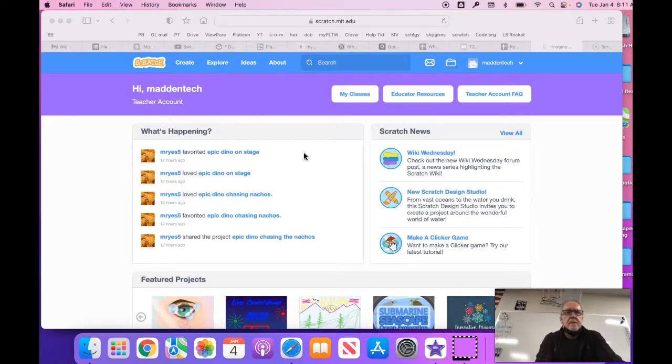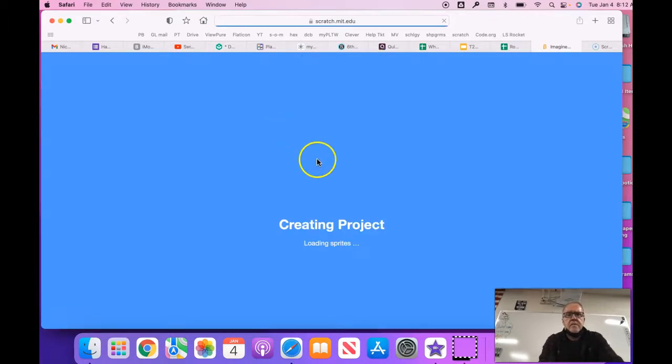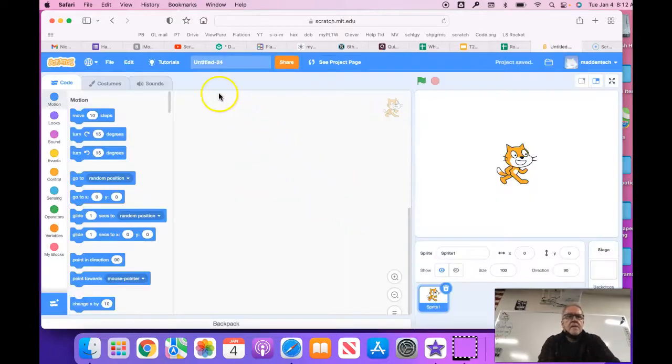The background. So I'm on my main page and I go up to this navigation bar up here and I click on create, and this is where I go to my creation area. I click that again. I think I clicked on it well enough. All right, in the top left navigation bar again, you've got file, edit, tutorials.